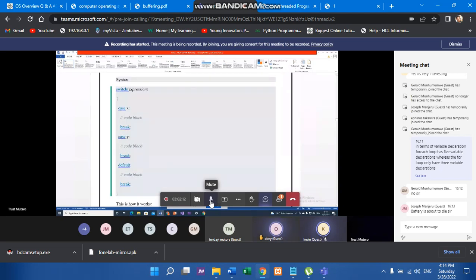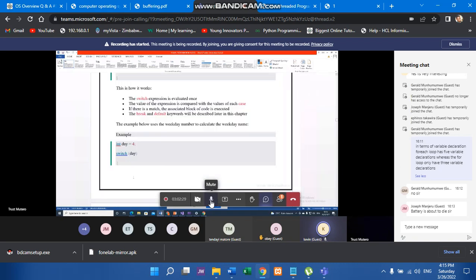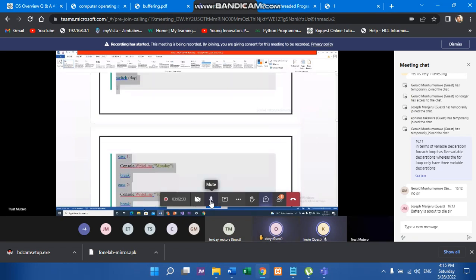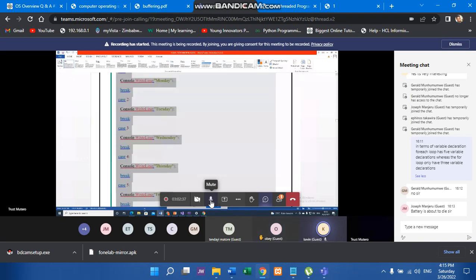If you've got 5 cases, like distinction, 2-1, 2-2, 3, and the F, you can have case 1, case 2, case 3, case 4, up to case 5. So this is what we call the switch statement. Let me just copy it so that you guys can see the output.